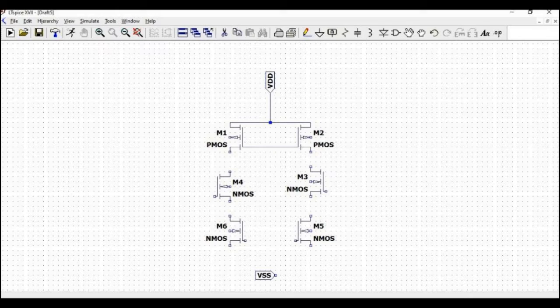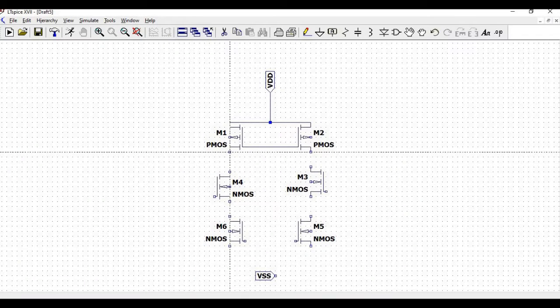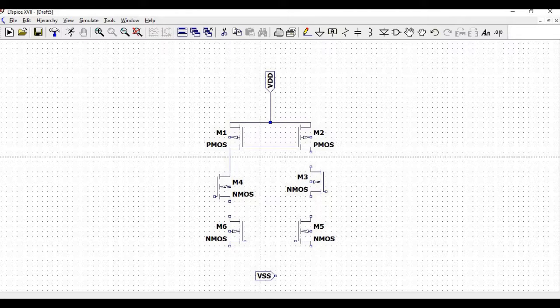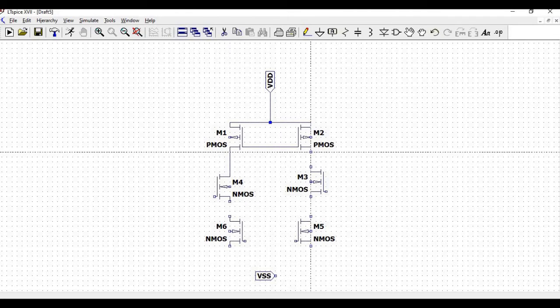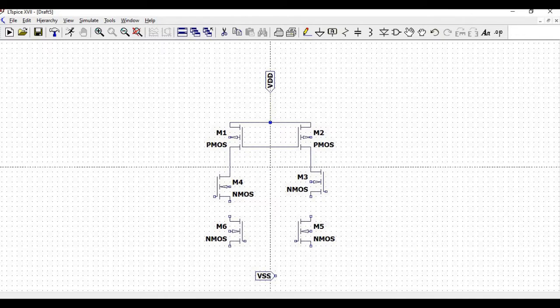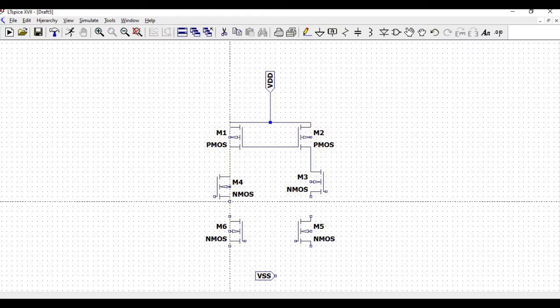Now the drain of PMOS transistor 1 is connected to the drain of the NMOS 4 transistor, and the drain of the PMOS 2 transistor is connected to the drain of NMOS 3 transistor.